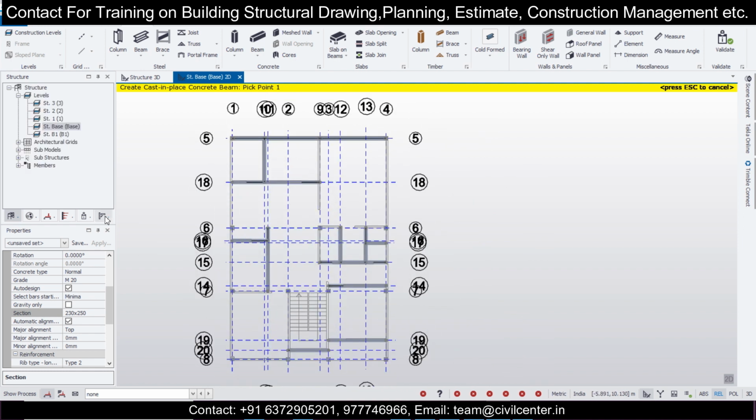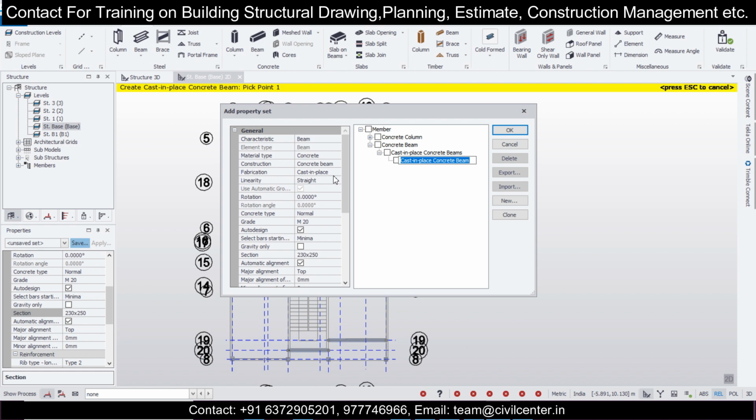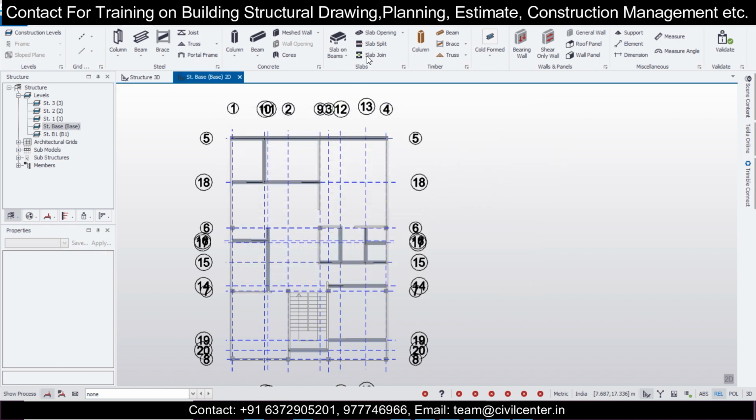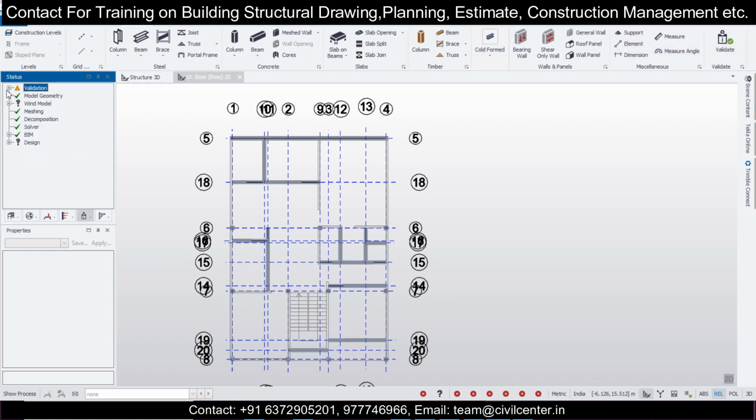Before providing this, we'll save this particular file, 230 cross 250, and then click on OK, and after that click on escape and validate to check for any member collision. We can have an unsupported error, but we don't have any member collision error.